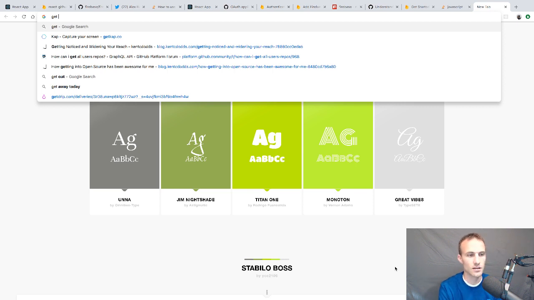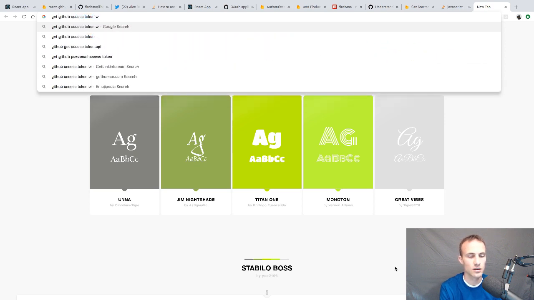Okay, get GitHub access token with Firebase.